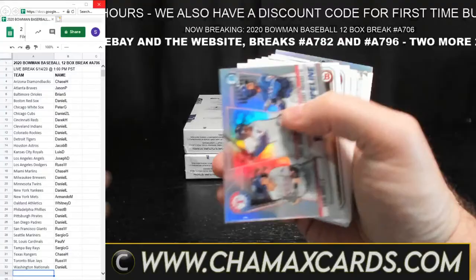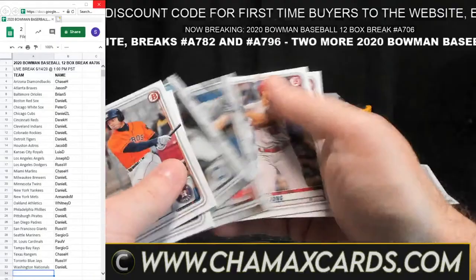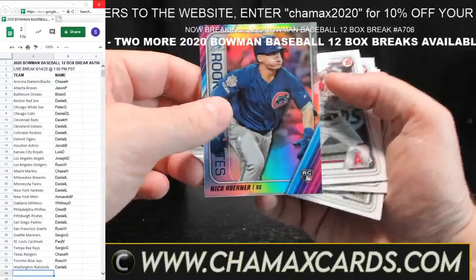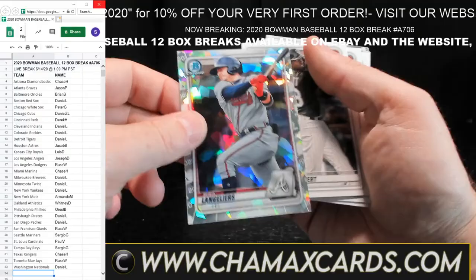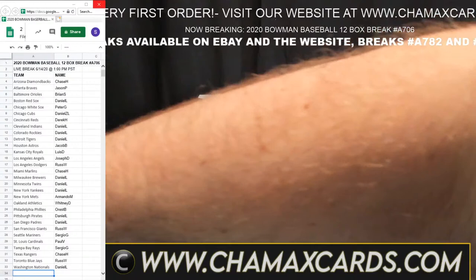Pipeline card. We'll get pipelines for every single team, probably. Abrams for the Padres. There you go. And last stack here. Again, if you really want to see these cards, you can, if you wish, Gilliam for Yankees, go back and watch this in slow motion. Wouldn't that be fun? Nico Horner. Wonder if anyone's ever done that in Winter Breaks. Dustin May. Actually gone back and watched it in slow motion and logged every card. Langlers for Atlanta. Someone pulled a Braves or O's pipeline. Okay. Well, we got four more boxes to get that.